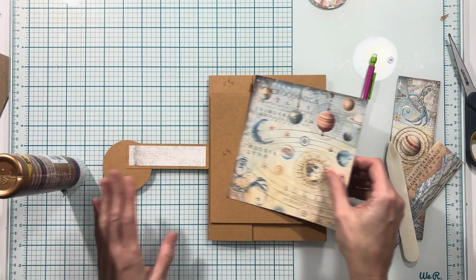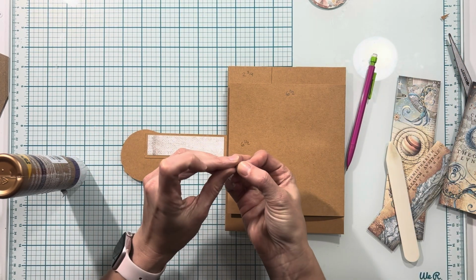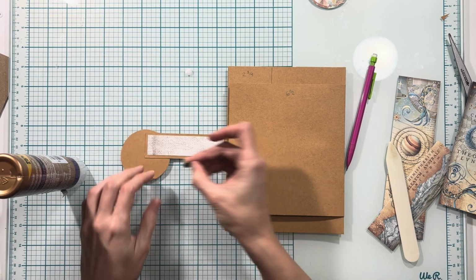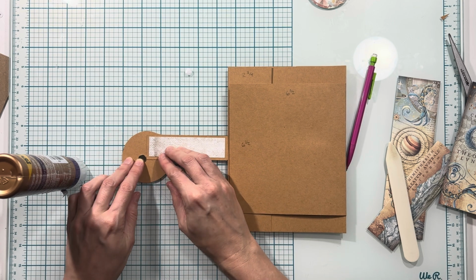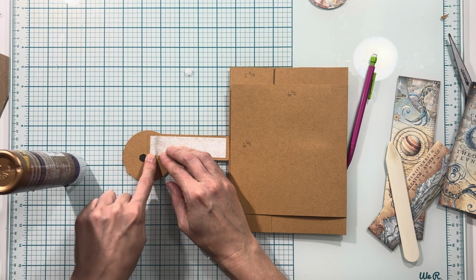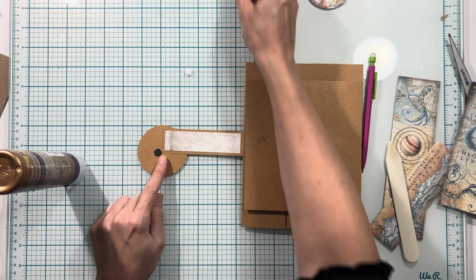Then I'll go ahead and move this to the side for just a moment. Going to take my first magnet, and I'm going to be placing my magnet slightly off to the side because I don't want it in that part where there's all those papers meeting. So it's just going to be slightly off to the side here.